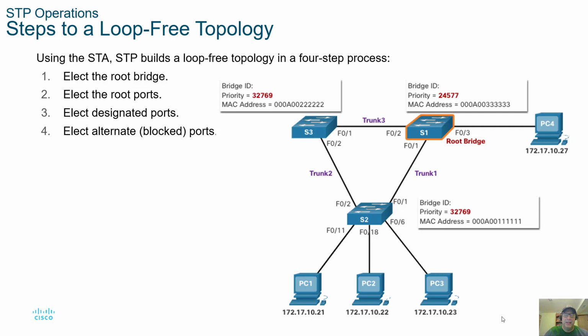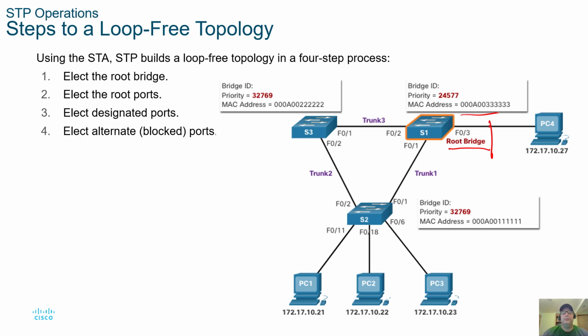So for instance, in this particular diagram, you can see that there's switch 1, switch 2, switch 3. Each one of the switches is connected, and we have a physical layer 2 loop between the 3 switches. And we have a direct connection between switch 3 and switch 2. Downside is that link is going to be programmatically disabled or blocked because the root bridge that was elected was right over here in switch 1. So in switch 1, we've elected the root bridge.